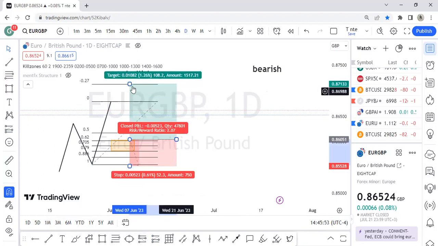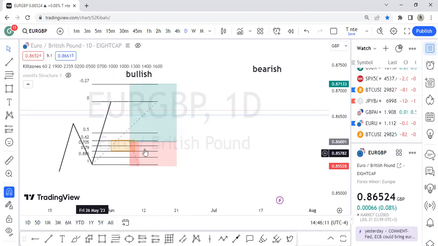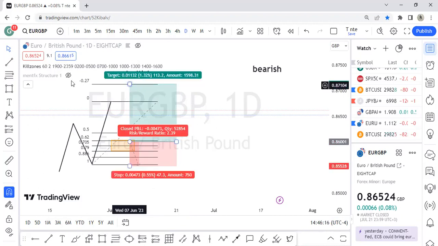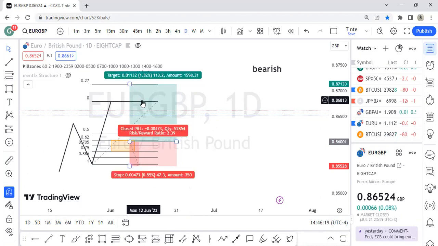You can say this is roughly one. Okay, let me put it nicely. It's roughly a 1 to 2 RR trade. Very easy trading model, right? It's roughly 1 to 2.2. So your entry should be at the 60% level, stop loss below the 100, and then you're targeting the 0.27 level for your take profit. And usually it's 1 to 2.2, right? So it's only a 1 to 2.2 trade. That's basically what it gives you.